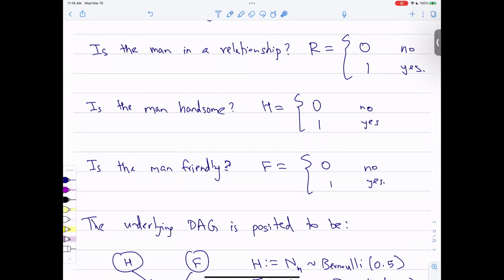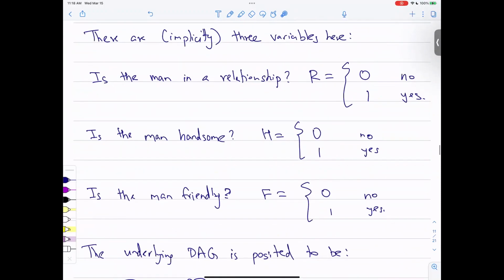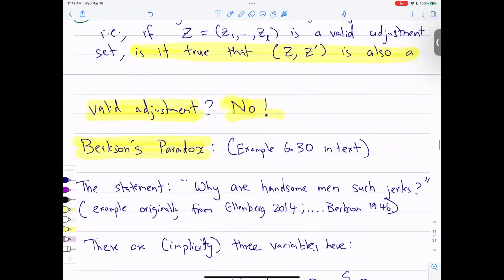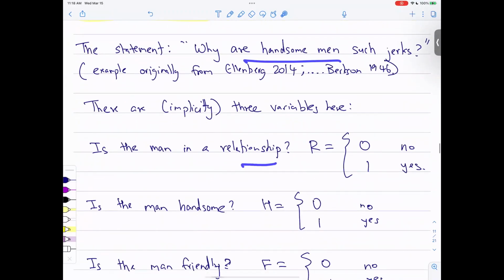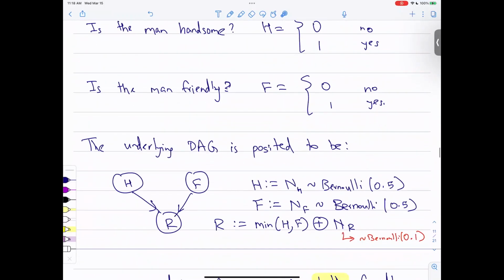But let us now put in this new implicit statement in this sentence about relationship. Okay, suppose this person may or may not be in a relationship. And presumably handsome and friendly affect a relationship. Okay, so if they're both handsome and friendly, or maybe they're not handsome and they're not friendly, or whatever, they're in a relationship. You can build whatever structural model you want here. So there's a structural causal model buried in that sentence.